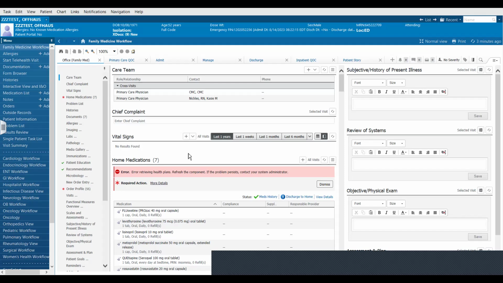Let's see. So I'm going to kind of go through the steps right now of how to do a thorough chart review. And one thing to keep in mind as you're doing this, and this might be something more advanced after you've been doing this for a few months, is as you're going through the chart, be thinking of what your plan is for the patient, or how different things that we're looking at here are going to change your plan. There's pretty much you can do it in any order that you want. I'll just give you my approach.